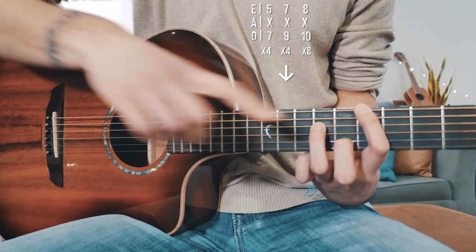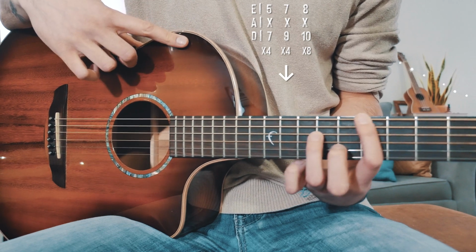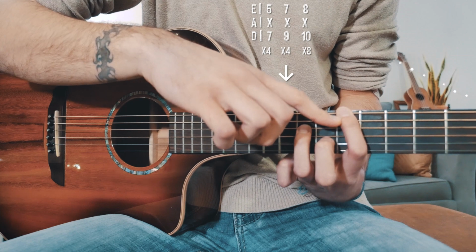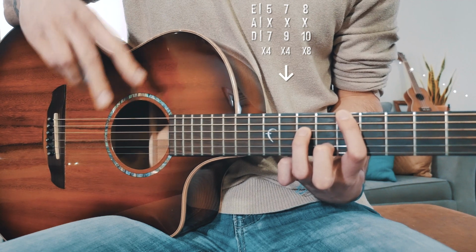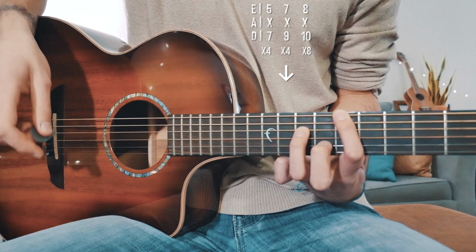And the last shape here, we're going to take this same exact shape and move it up 1 fret this time to where we have 8th on the low E. A is still muted in the same way with the bottom of this finger. And we're going to have a 10th on the D string. For this one, we're going to play it 8 times, so for 2 measures. 1, 2, 3, 4, 5, 6, 7, 8.